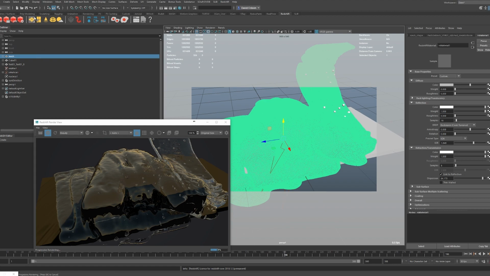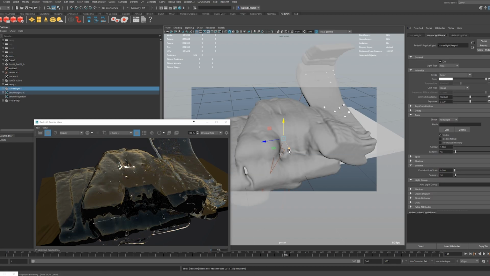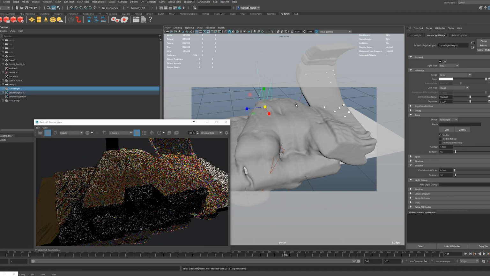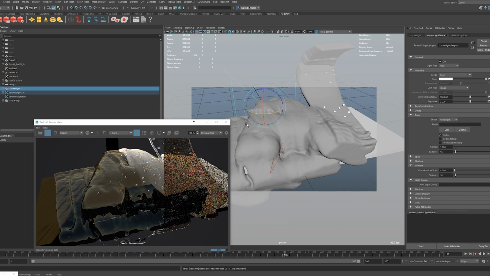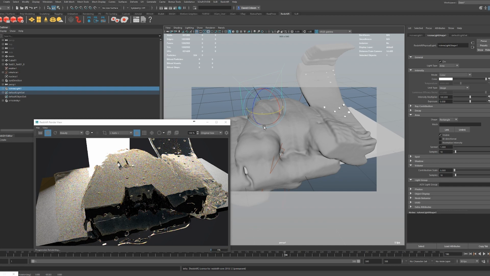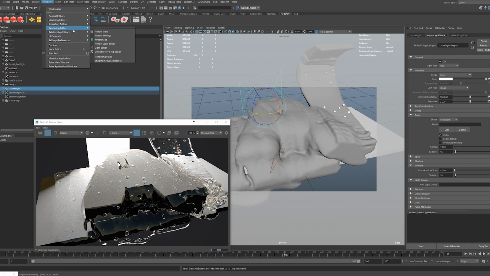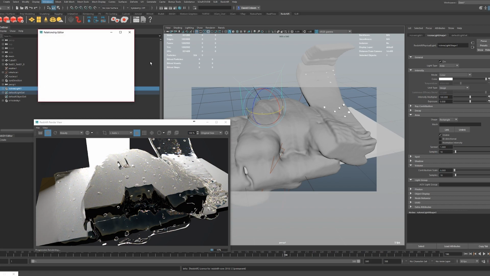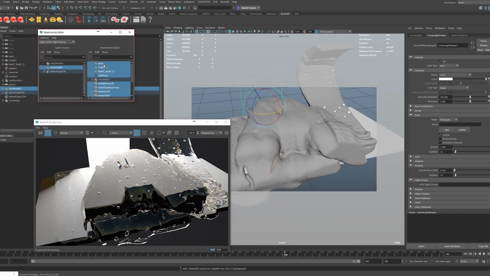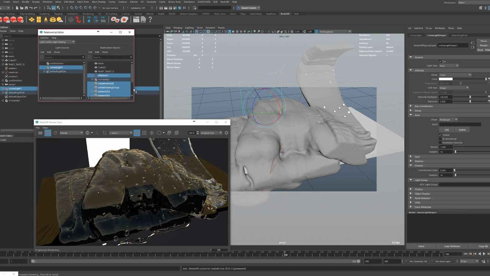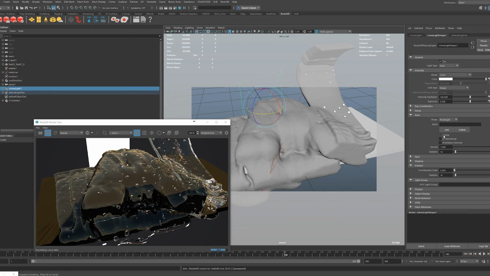And then if you're still having issues, usually you need to do a bit of lighting as well. So I'm going to put an area light in here, and I'm going to light link so that it only affects the particles, by going to Windows, Relationship Editors, Light Linking, Light Centric, and selecting the area light and unselecting the mesh, the cube, and the text. So now they're popping a bit more, and we obviously need to turn off the visibility and find a good intensity that works for us. But that's really all there is to it.